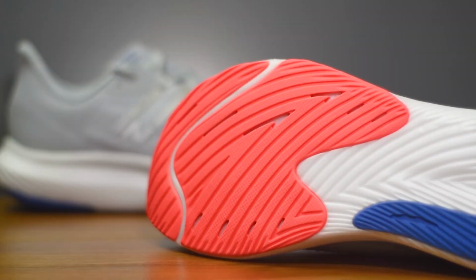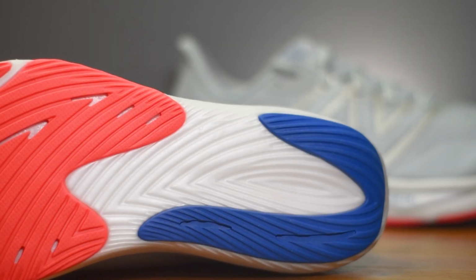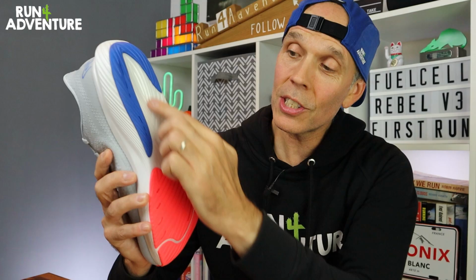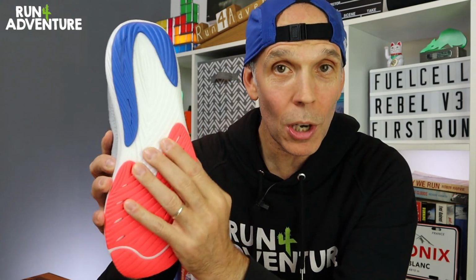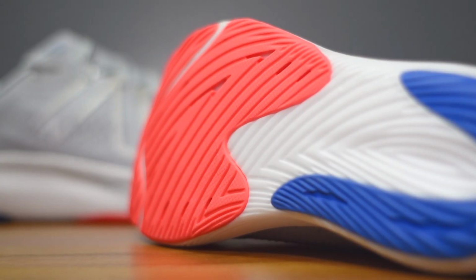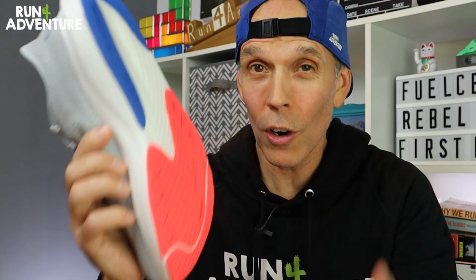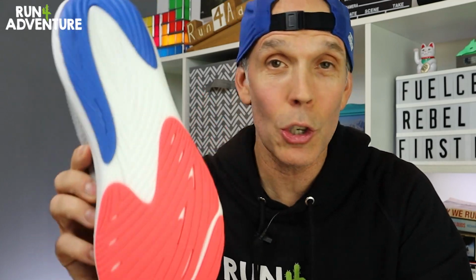And finishing off that construction, it is the outsole, and you can see we've got a very similar design to the previous version. So we've got a really good helping of blown rubber in those high wear areas on the forefoot and on the heel. Still a fair bit of exposed midsole compound at the midfoot, but I personally think it's a pretty good helping of rubber on a shoe that is so lightweight. So I think that grip, traction and durability should be pretty good.